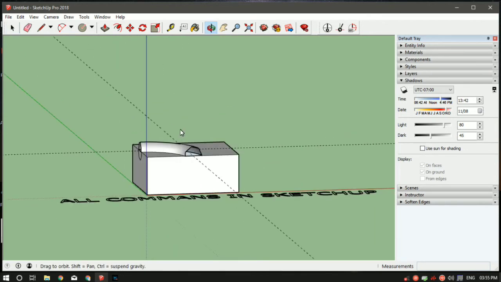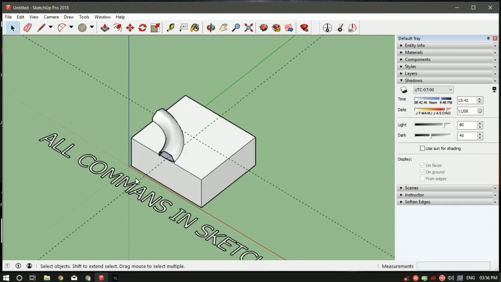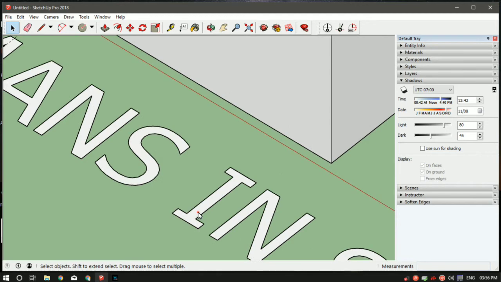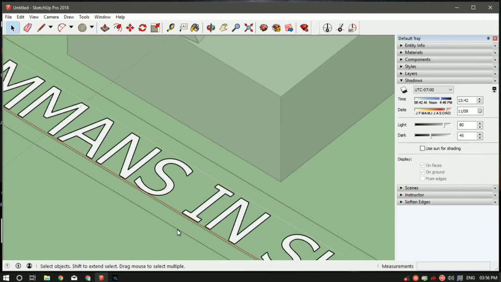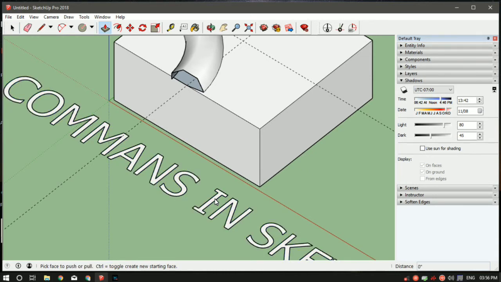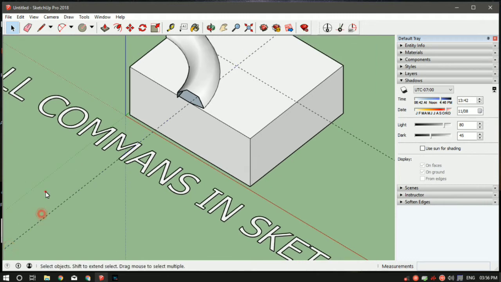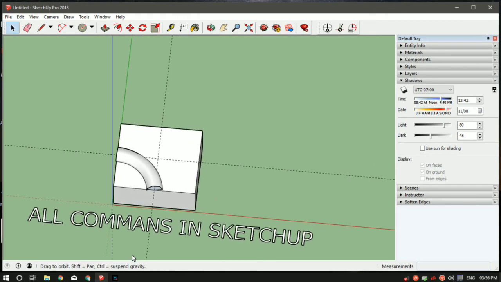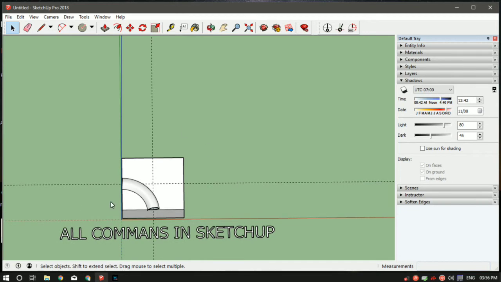So you can incorporate the 3D text. You can always increase the height: just select the entire text, use the Push/Pull command, and just put it. This is how you can incorporate text in your drawing.